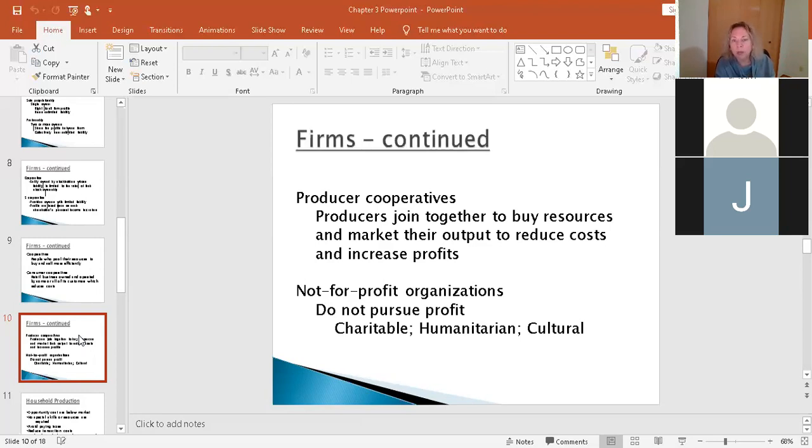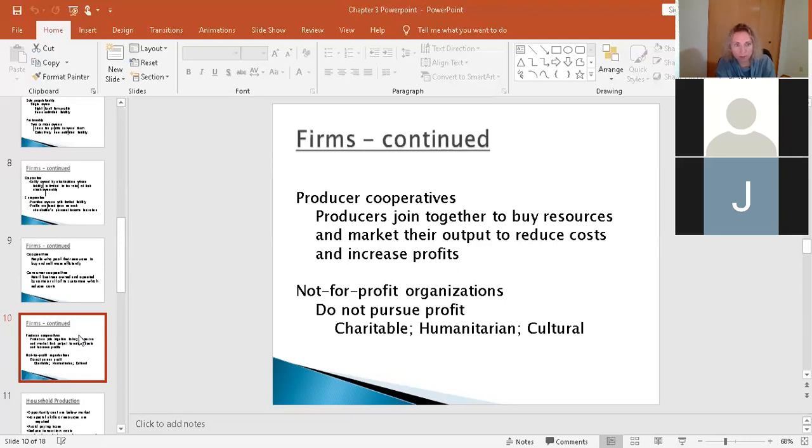And the last one is going to be not-for-profit organizations, so nonprofits. The common misconception about nonprofits is that they're not trying to maximize revenue. They are trying to maximize revenue. They're trying to bring in as much money as possible. But when you think about what the actual definition of profit is, it's revenue minus expenses. So the whole idea is that they bring in lots of money, but then they spend it all on whatever that cause is, that charitable, humanitarian, or cultural cause, that at the end of the year, when they net revenue and expenses, it zeroes out. It's a not-for-profit. But up front, they are trying to maximize revenues like every other firm. What they aren't trying to necessarily do is have all that leftover profit at the end of the year.